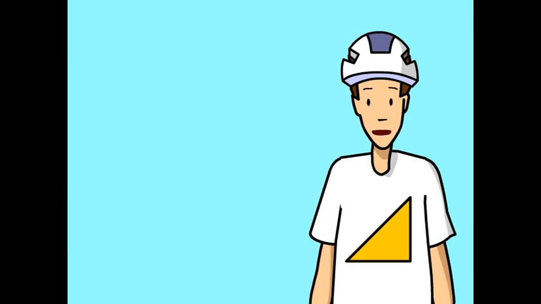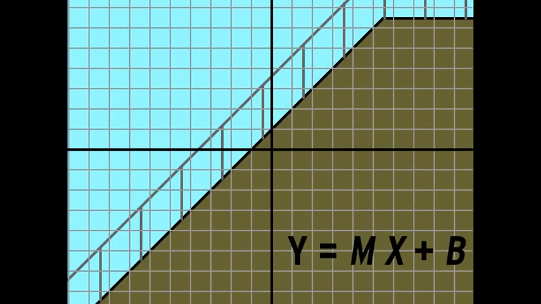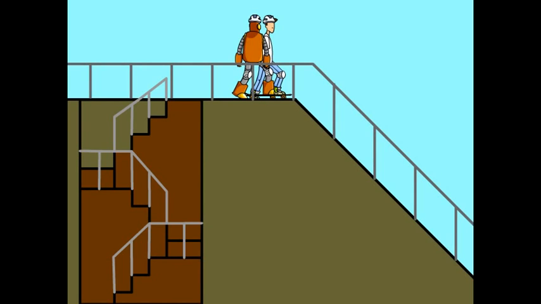Slope-intercept form is expressed as y equals mx plus b. M is the slope and b is the y-intercept. For our line, y equals the slope, which is 5 divided by 5, times x plus the y-intercept, which is 1. With this method, you can graph a line and find points on it just by plugging in numbers. Using the slope-intercept form, you can figure out all sorts of stuff about a line. Or a ramp. Yeah, we did what we came here to do. To the stairs!